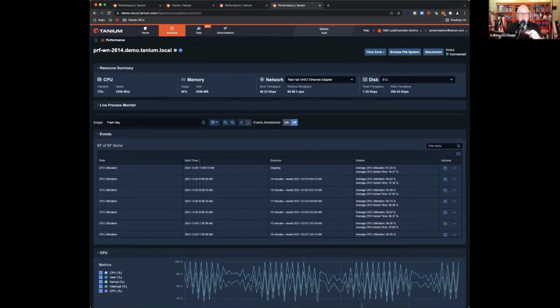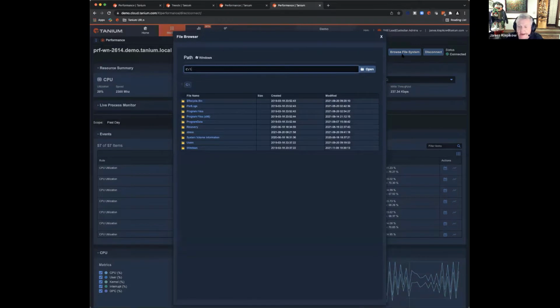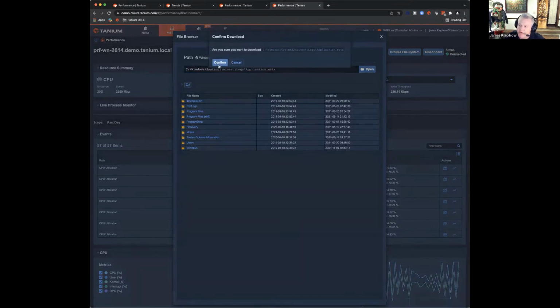Now, I know a lot of our admins are thinking everyday Windows user administration and performance, but talk a minute about the cross-platform nature. So anything I'm showing you today will actually work on Linux, Mac, or Windows. So any of the features that you see here will work. An example feature is Browse File System. Suppose you have an application that has a log file, or you want to just download, say, the application log. That's something that we can very quickly do.